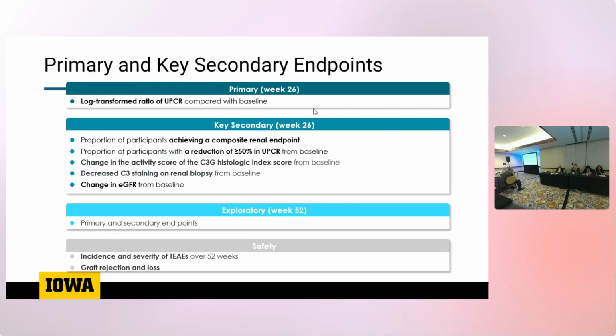Again, the primary endpoint was urine protein because, of course, I'm imagining that these sponsors knew what the FDA was going to be looking for, and because the trial was only 6 months, you're not going to plan on a whole lot of changes in your GFR, or rather, you're not going to plan on a ton of patients ending up on dialysis in that 6 months, so that would not have been an ideal endpoint. And so you can see the primary endpoint is proteinuria, but then you can see very similar key secondary endpoints, which include the composite, include also 50% reduction in urine protein, et cetera, but then also the decreased C3 staining. So you can see all of that listed there.